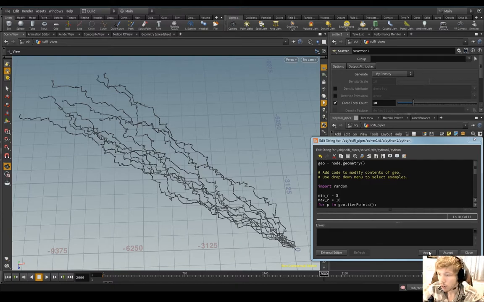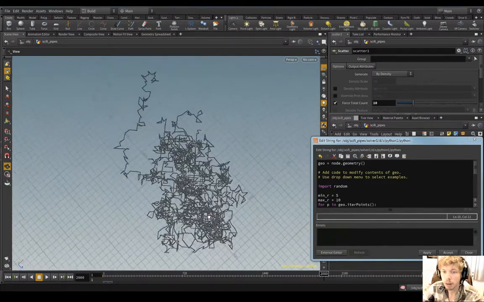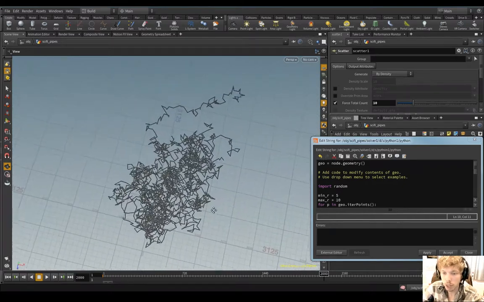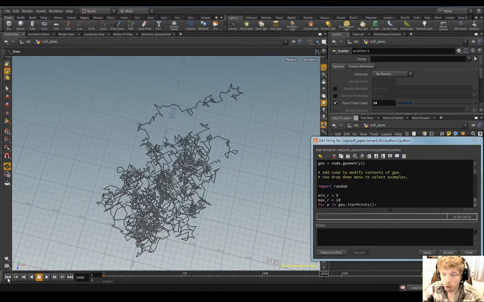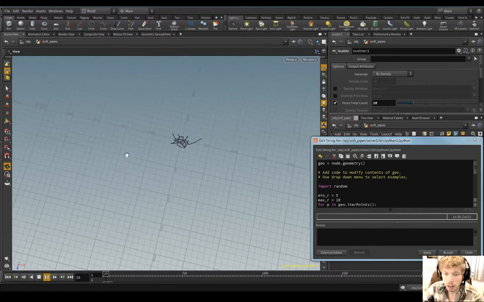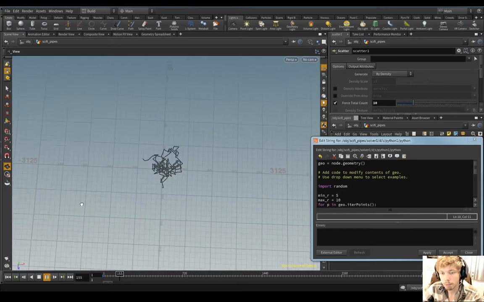Now I'll click apply just to switch this. And here we go. Now it's completely random every time I click refresh, but it's cool. I like to get the different shapes going. Now this grows, so if I was to go back to the beginning, just refresh, click play, you can see my erratic behavior here. Zoom out a bit.